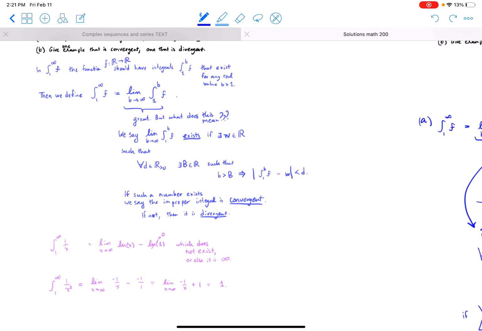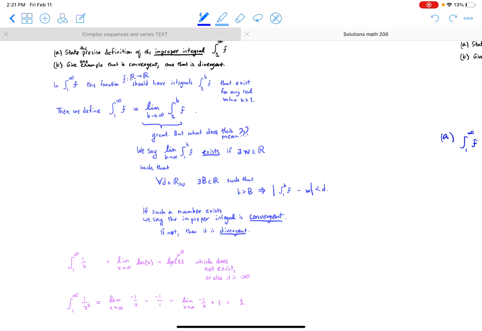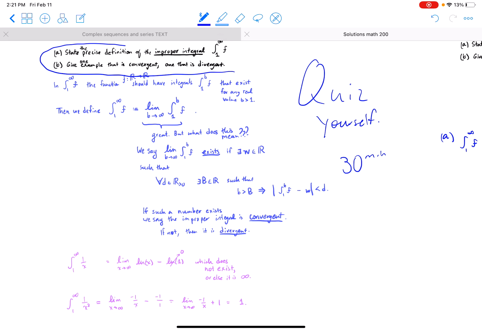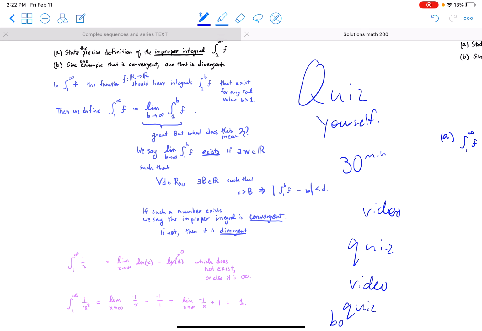Let's look at my other answer too. So I was quizzing myself. Right, so set a 30-minute timer and just quiz yourself repeatedly with lots of blank sheets of paper where you've written this question somewhere so that you can see what the question is asking, and then just repeatedly try to solve it, and then look back at the video, and then quiz yourself, and then look back at the video, and then quiz yourself, and maybe read the book because the video isn't helping anymore, and then quiz yourself, and so on.